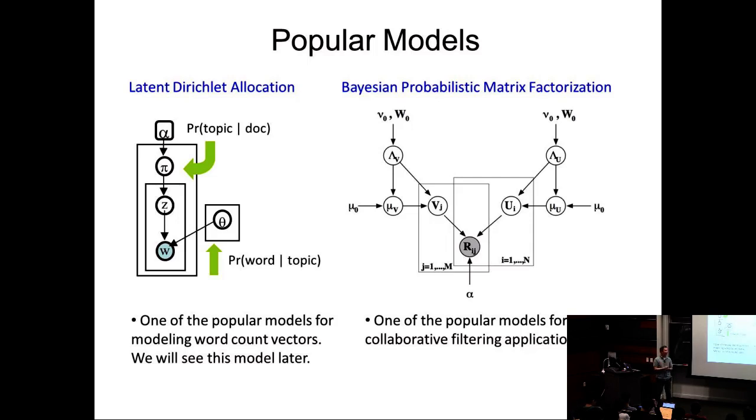Later on in the class, we're going to be seeing deep generative models, such as Helmholtz machines or variational autoencoders, where you have some prior, which could be a Gaussian, and then you pass it through a nonlinearity, and then you get another layer, which is again a stochastic layer, a bunch of random variables. You pass it down, and then you get to observe your data, right? And so, again, you can think of them as instances of these kinds of models. It's all about what kind of conditional distributions you specify and how you specify them.